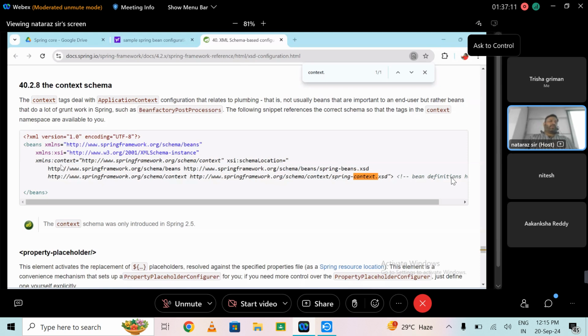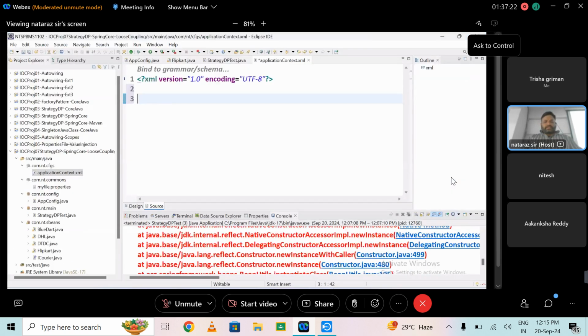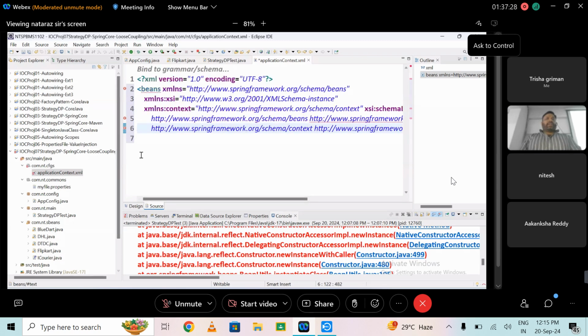Okay, don't try to understand anything. If you try to understand also, it's a waste of time, guys. Copy this and paste it. What is the open tag there? Beans. So close the beans tag.